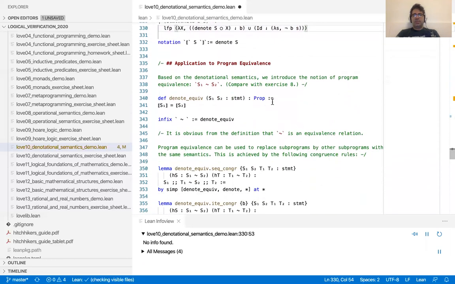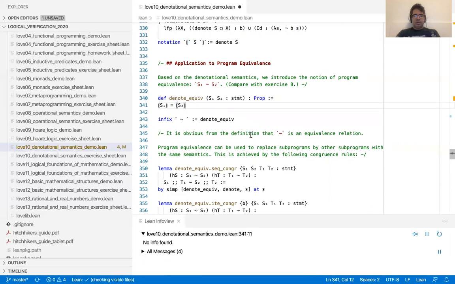You might remember from exercise 8 that we had defined a notion of program equivalence based on big-step semantics. Now we're going to define it directly in terms of the denotational semantics that we've just introduced. Notice this is the syntax we're using now.